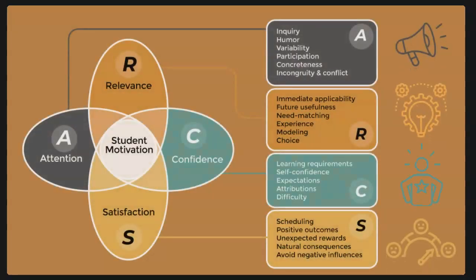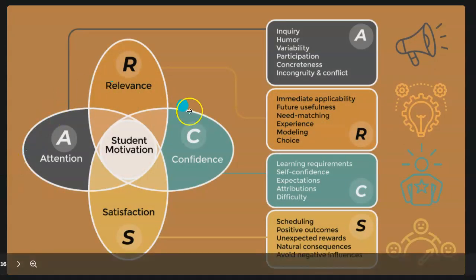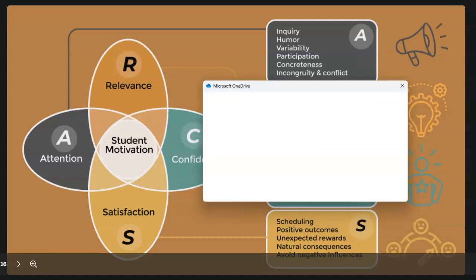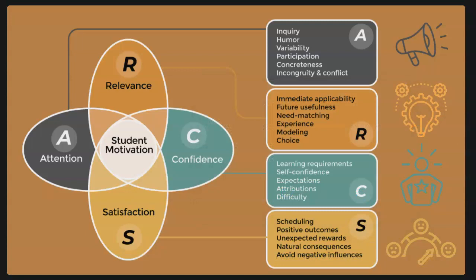Here's a graphic I found online that shows the ARCS model in action. It's got some movement there around student motivation. Some of these areas, you do need to follow them: attention, relevance, confidence, so they can achieve satisfaction in their learning. But you can jump in and out. If they need to get their attention in another area, you can go back and do some things that will grab their attention.